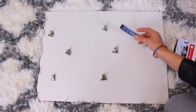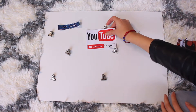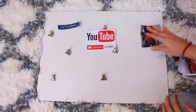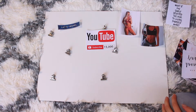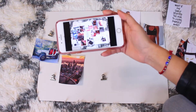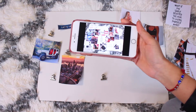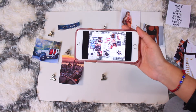After you print out all your pictures, I would recommend basically just starting to place them wherever you think they will look good, before actually gluing them or putting tape. That way you have an idea — does this look good right here? After you place them wherever you want — I already did this step so I took them off — I would recommend taking a picture on your phone so you remember how you wanted to place everything.